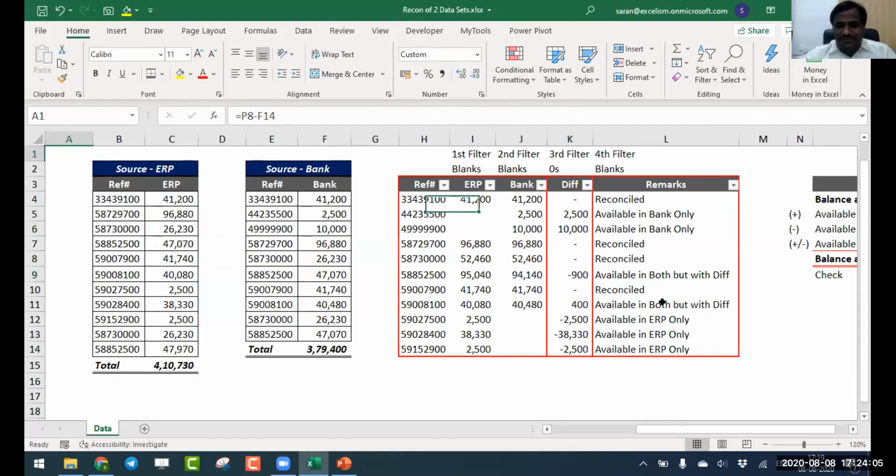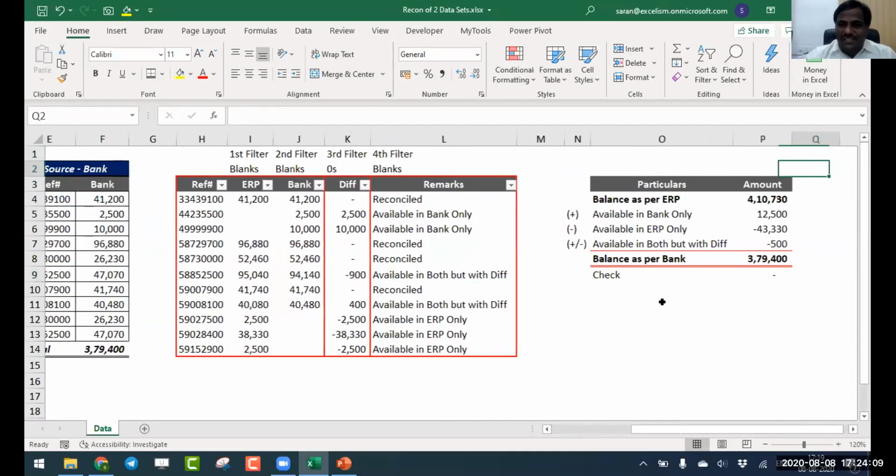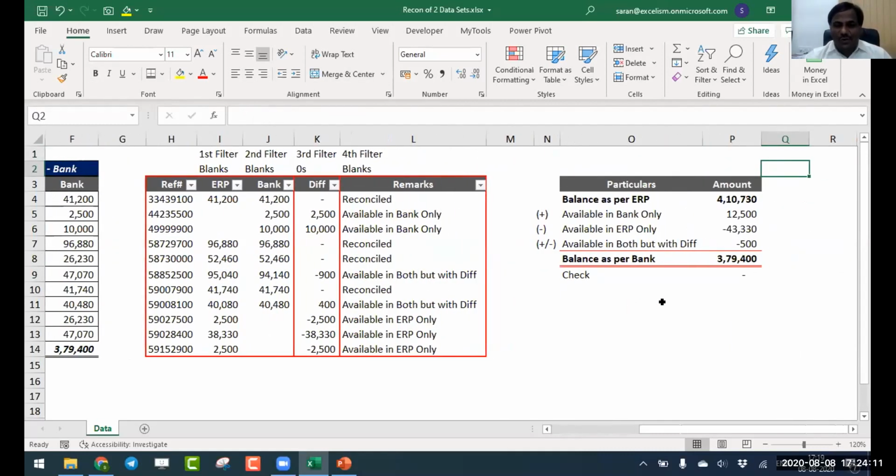How simple is doing this reconciliation? If I make a methodology like this, next time onwards when we do any assignment where two data sources are there, the same methodology I can adopt. I think my job is very simple. Okay, so in this case, let me give you the features I have used.